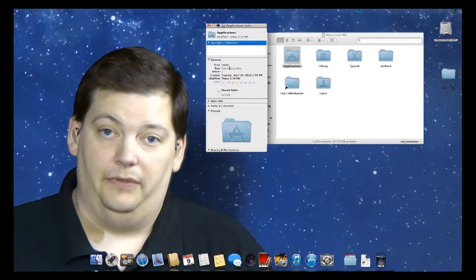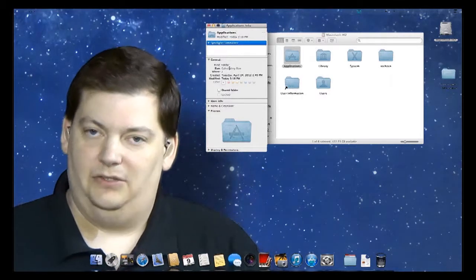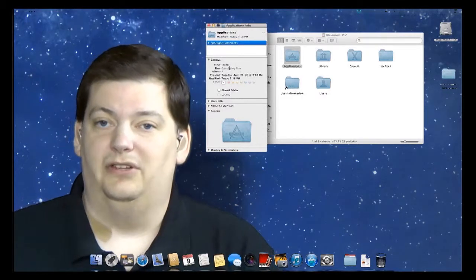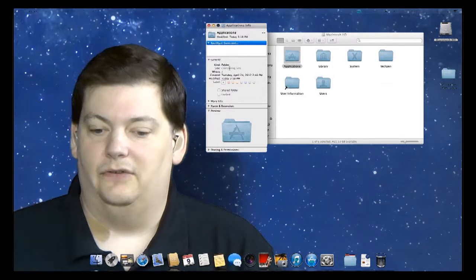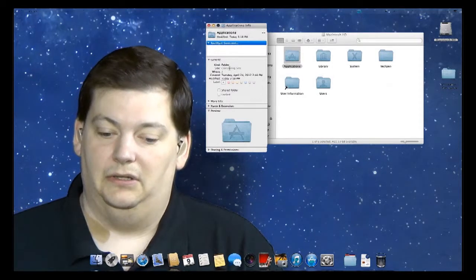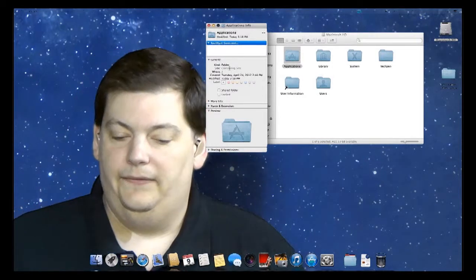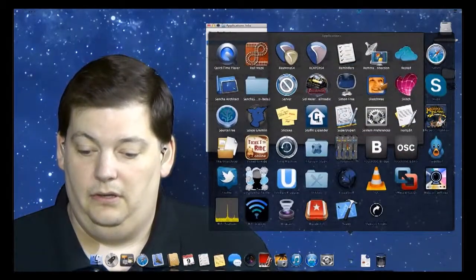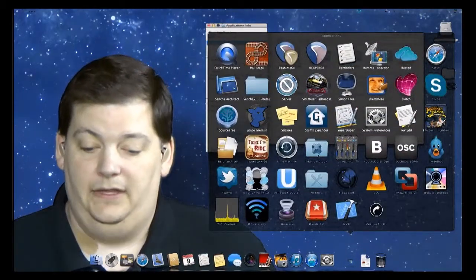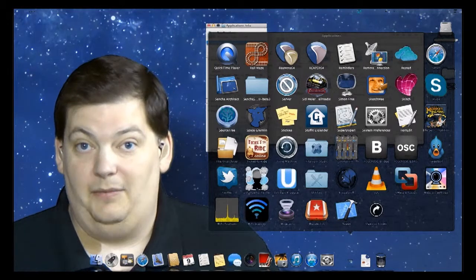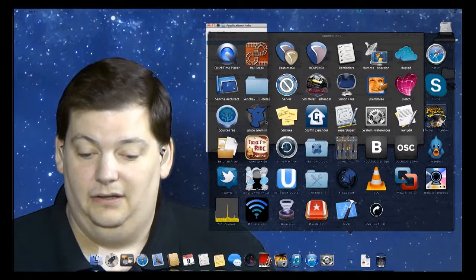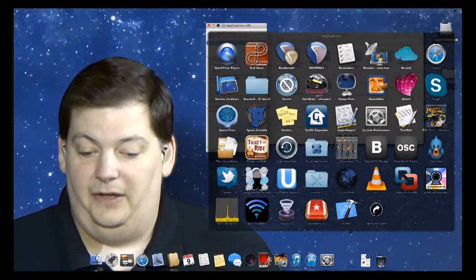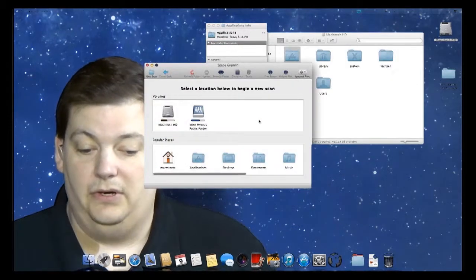So what I'm going to tell you about is a program that I use. I have to go check and see what it costs. There is a cost to it, but it's rather inexpensive, only a few bucks, and it will show you how your space is being used. It's called Space Gremlin. You see right here, it kind of reminds me of E.T., or an ugly E.T. So here, Space Gremlin, I'm going to click on it.